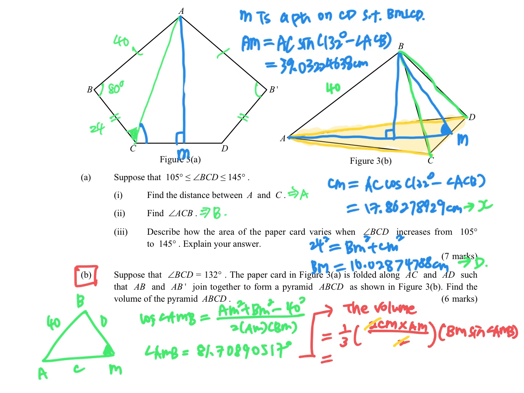So we have 3690, and to be more specific, that would be 3636.278 cm cubed. And that's all for the last part, as well as the whole video. Thank you for watching.